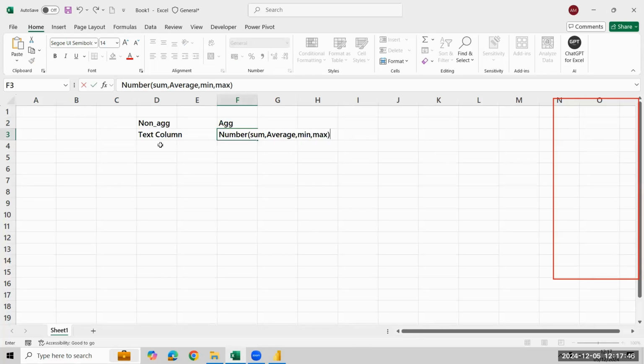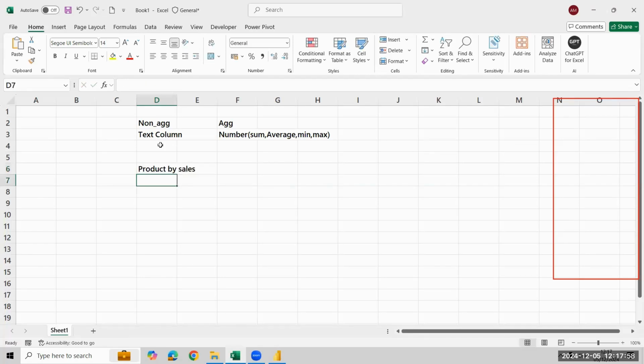So these kinds of functions you can use on a number. Now, in short, if I want product by sales, then it will be sum of sales. Are you getting it? So this is how you're going to present. For that, you first need to segregate the columns into non-aggregation columns and aggregate columns. Remember this. So step by step, I'm taking you through the detail.